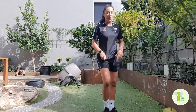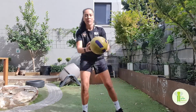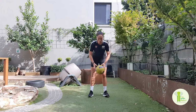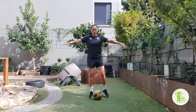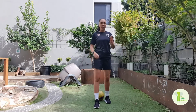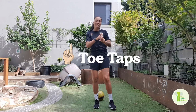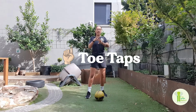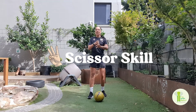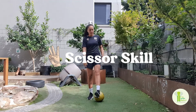Very good. Okay. If you have your soccer ball nearby, grab hold of it for me and put it on the floor. There we go. We can all do some balancing to start. We're going to go through three things today. First, our toe taps. Second, our jump turn. And third is our skill, so our scissors skill.